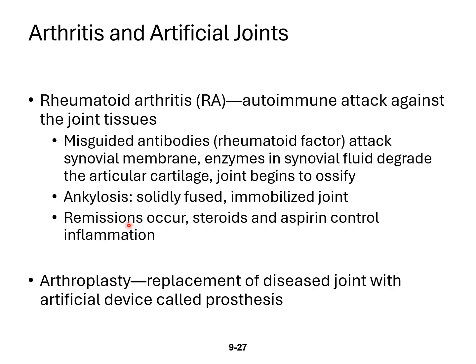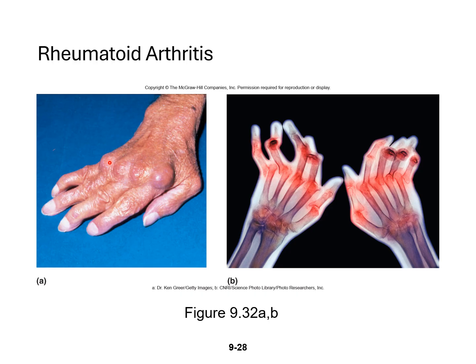A lot of the time there can be surgery for some, but it's mostly going to be steroids and aspirin to control the inflammation, and a lot of therapy to try to get rid of this. Once your autoimmune system is attacking itself, there's very little you can do except for drugs to try to overcompensate for the antibodies attacking the joints. And if you look, this is what it looks like when the joints start to fill up with bone. You can see how rheumatoid arthritis starts to make the joints all out of whack, and you can see the bony deposits starting to form there.